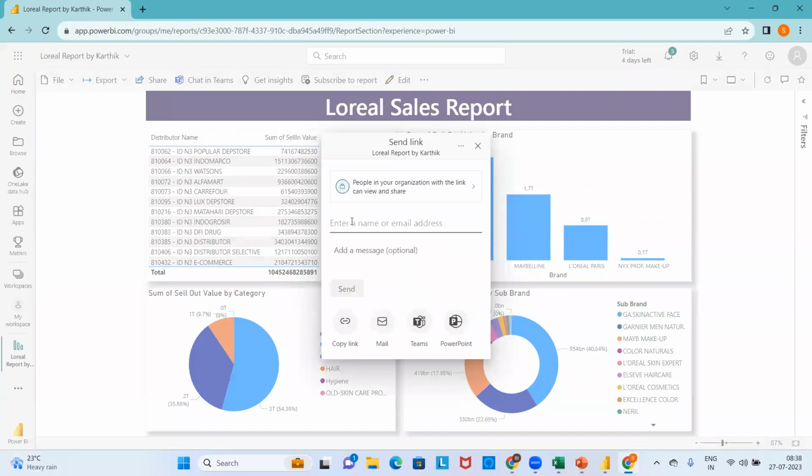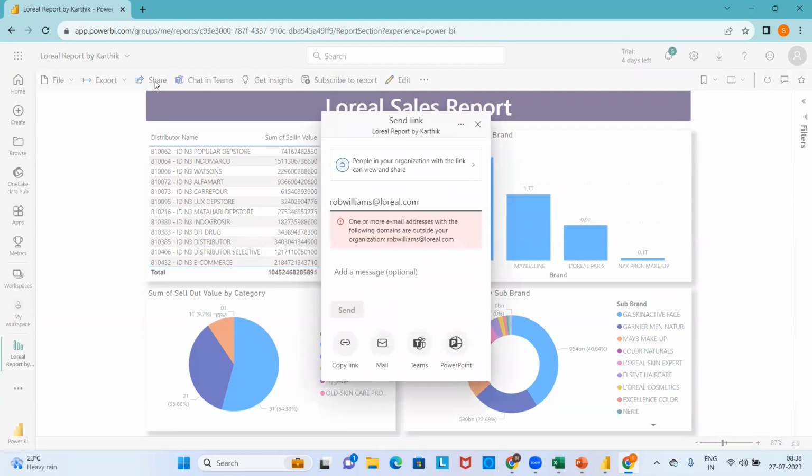If he is working for a client like Vishal Agarwal or Rob Williams, who is a client working from the L'Oreal side, you just click on the share option on the top right of the report. If this email ID is valid, the Send option will automatically get highlighted.